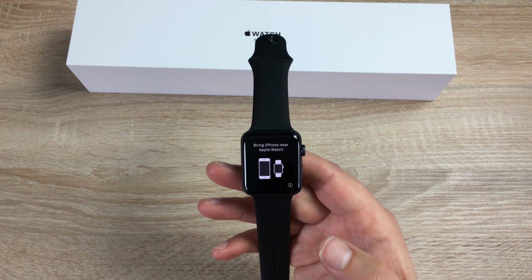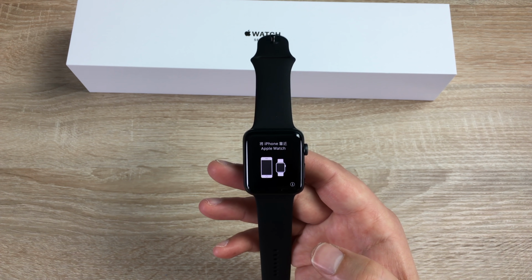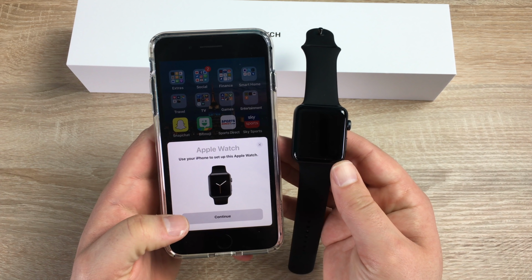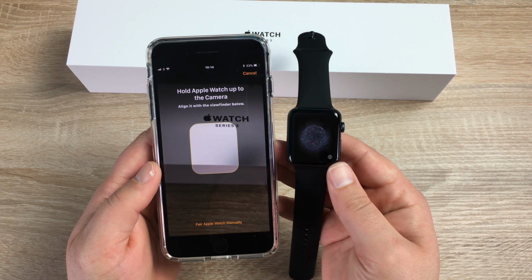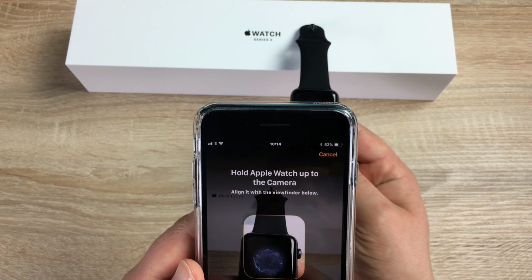So what I will do is run through a full review later on and give it a month or so, let you know how I'm getting on. But now let's pair it up with my Apple iPhone. So it has the new setup phase where it's detected the watch straight away. Then what it will do is launch the Apple Watch app, and then again you need to just hover over, line up.